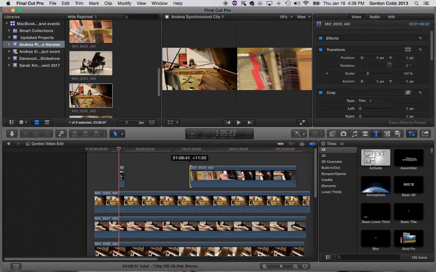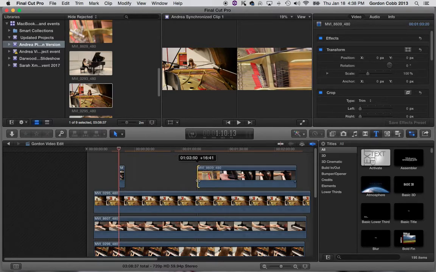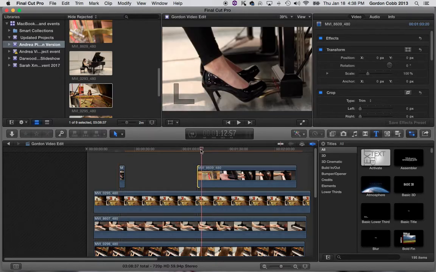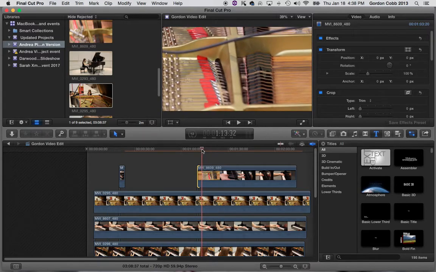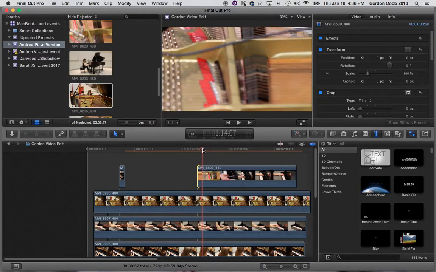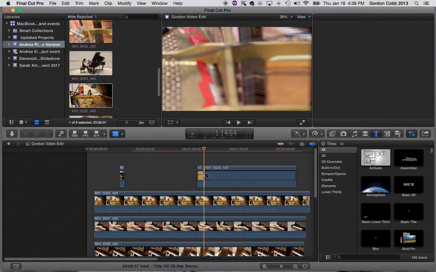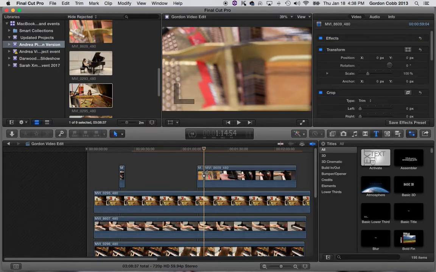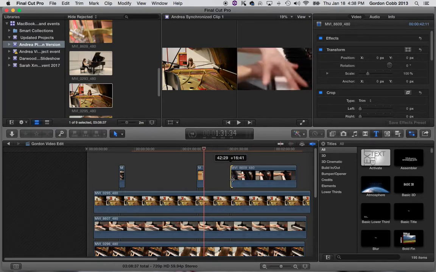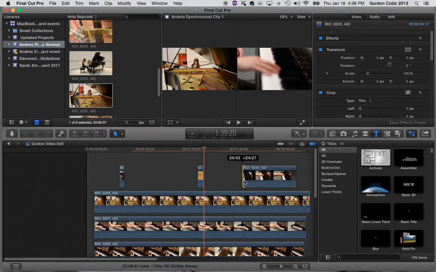Is that going to pull into focus? There, that looks not bad. So now I can just scroll through. Maybe I'm going to go till it goes out of focus there. I'm going to press B for blade, cut, A for select. Get rid of this. What else do we have in here that's cool?